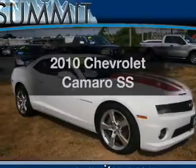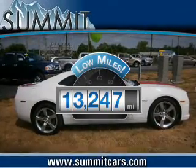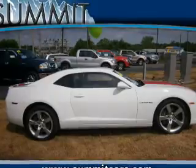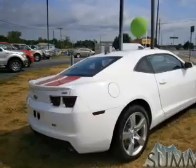Check out this 2010 Chevrolet Camaro. This is the set of wheels you've been looking for. Low mileage is an important factor in your purchase, and this vehicle delivers a low odometer reading. The powertrain includes rear wheel drive with a powerful 8-cylinder engine that responds smoothly to its automatic transmission.